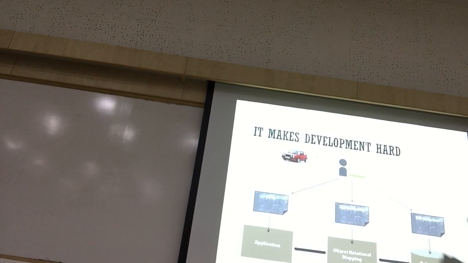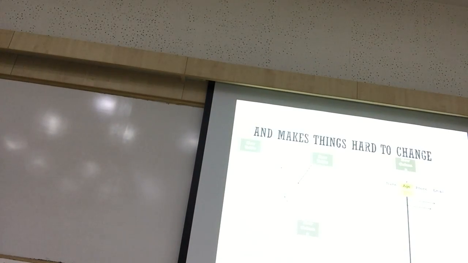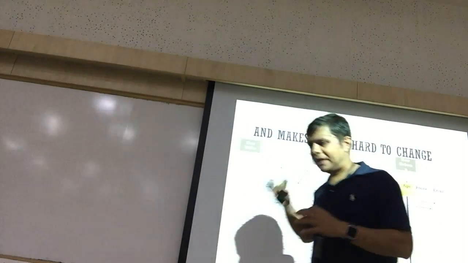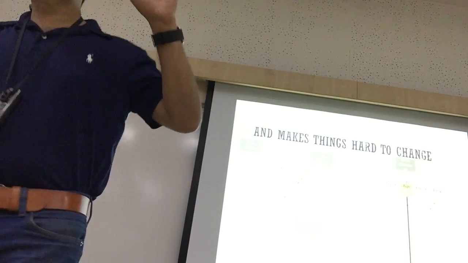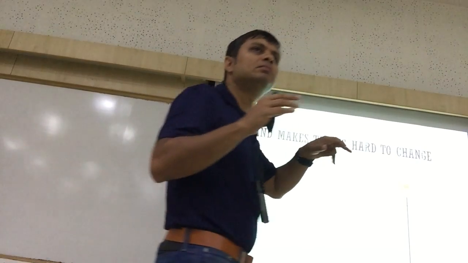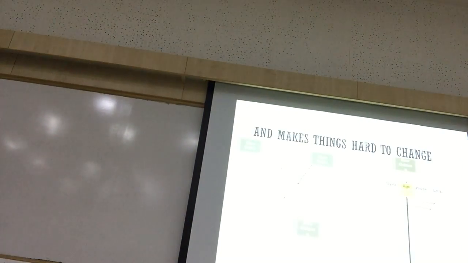Alright, so if we're talking of really code changes, some kind of object relational mapping change, I don't want to get into too much technology jargon, but essentially you have multiple changes for just a simple database change. If I have to add a new table, or alter a table, I don't know if anybody is familiar with SQL out here, but if I did an alter table to add a new column, just that small thing has a huge amount of effort, because I need to make sure the object that I have in the application has to be changed. There's a lot of impact for every one of these things. It's not simple to make any change.